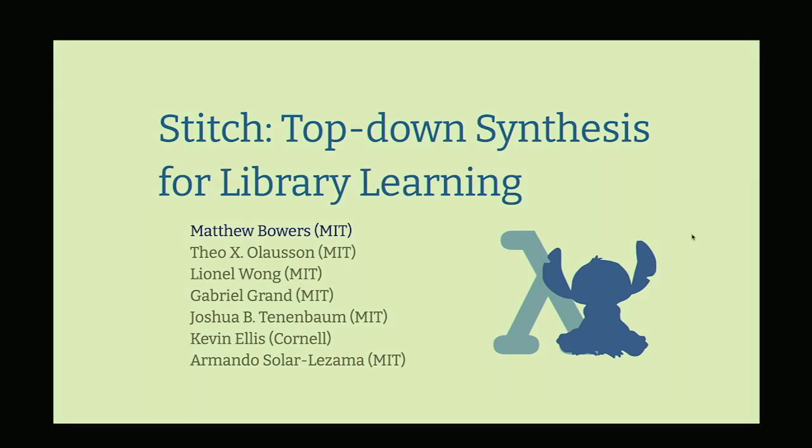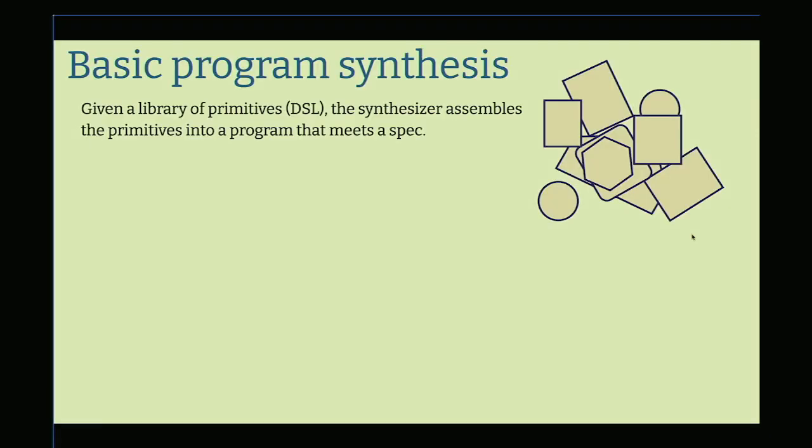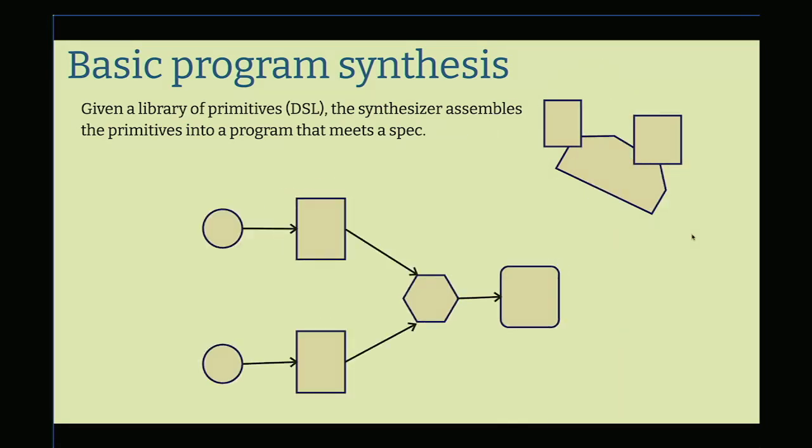Hi, so I'm Matt. I'm going to be presenting about Stitch, which is some recent work that we've done on learning DSLs for program synthesis. So in program synthesis, in general, you start with a DSL, which is some library of primitives, and your synthesizer can automatically assemble these primitives into programs that meet some specification that you give it.